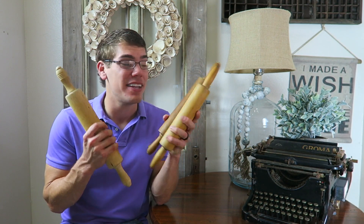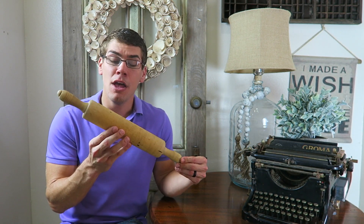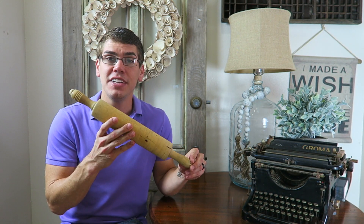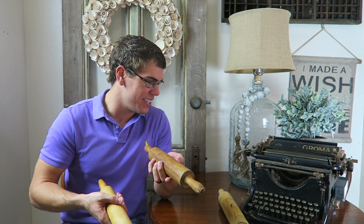The next items are these three rolling pins that are actually vintage antiques and I just love them. In our kitchen, which is going to be farmhouse style, I'm trying to collect rolling pins and utensils that I can tower up or display in different metal baskets or vintage containers. The larger one I picked up for $14.50, and then these two smaller ones were $10 each. I love how they're naturally distressed.